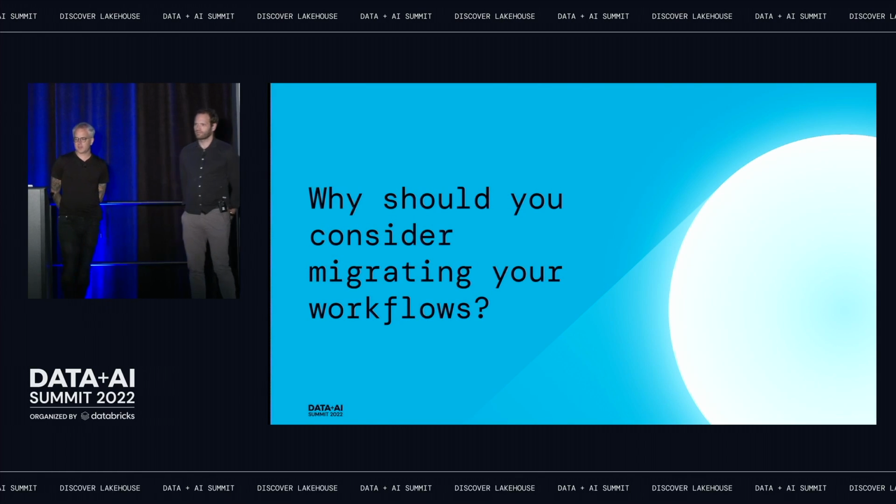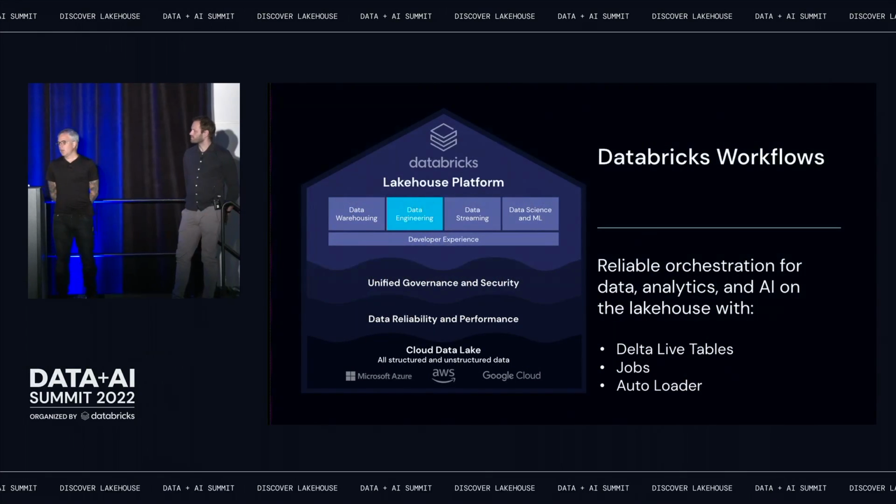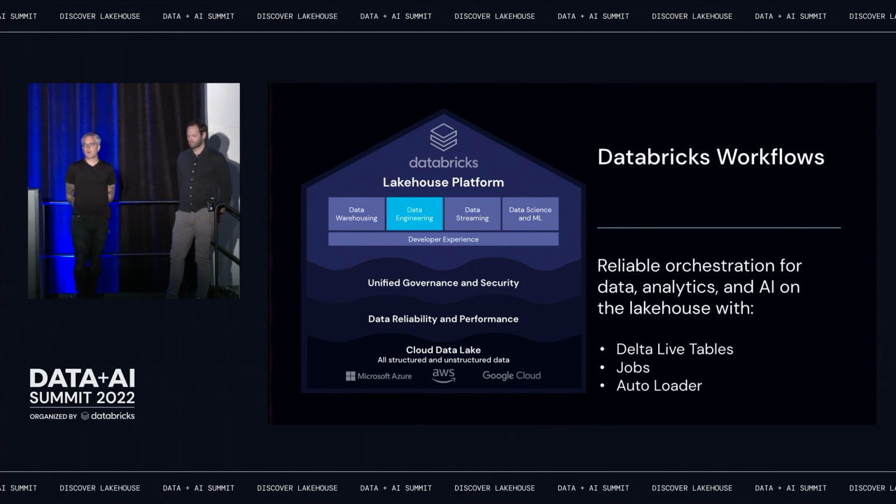So first of all, let's consider why we should migrate our workflows to Databricks. There are a couple of reasons, but I want to start with one of the big ones, and that's really about improving productivity.